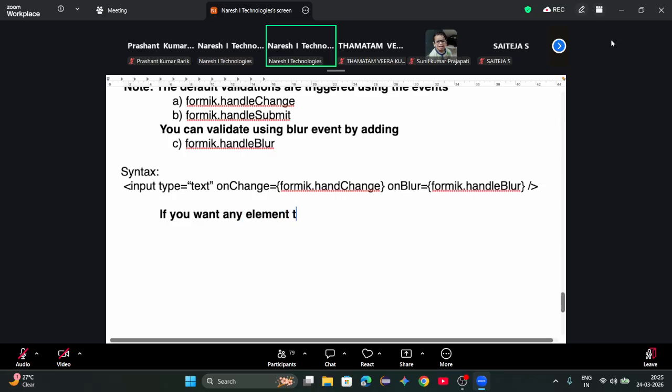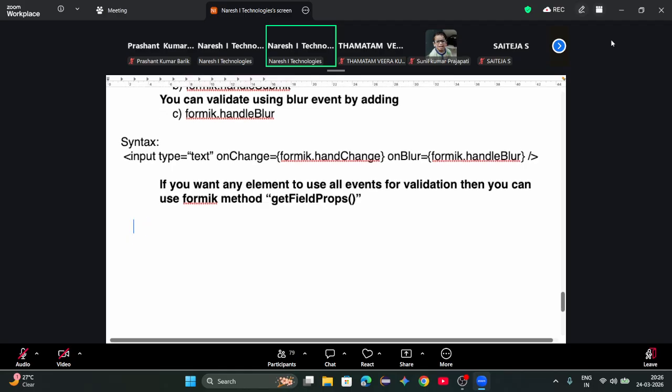If you want any element to use all events for validation, then you can use the Formik method called getFieldProps.